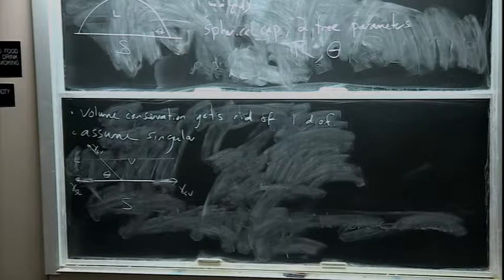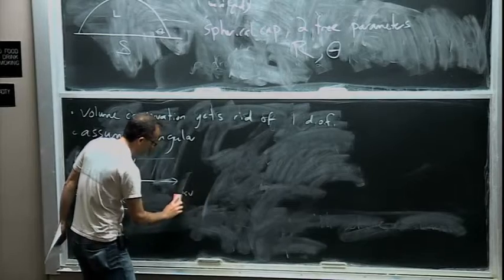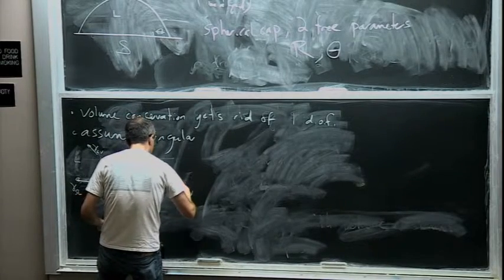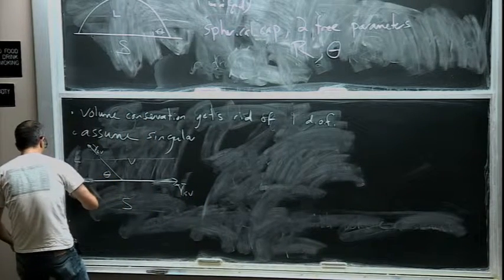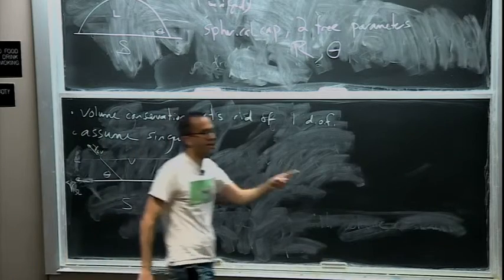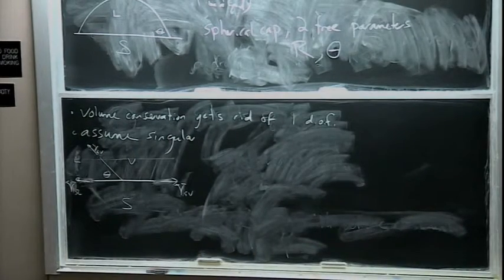Oh, actually, sorry. Let me fix something. I got it right in my notes, but I wrote it wrong on the board. These should be upsilons, not gammas. OK? Because we're talking about forces. And the force per unit length is only equal to the energy per unit length generally for a liquid. It's not generally true for a solid. OK?